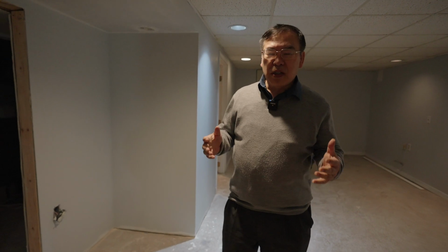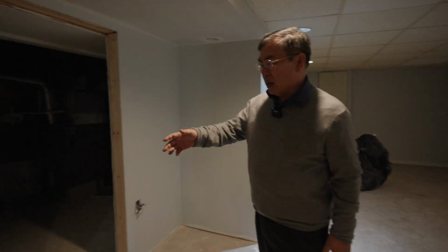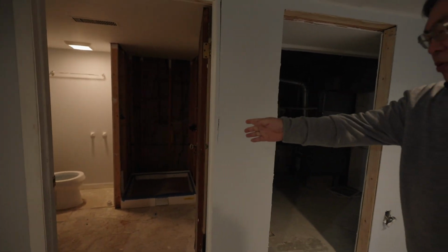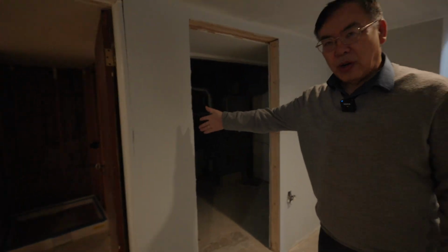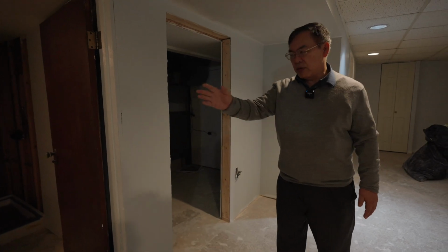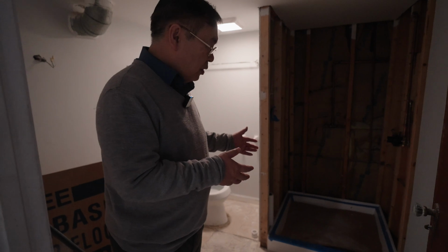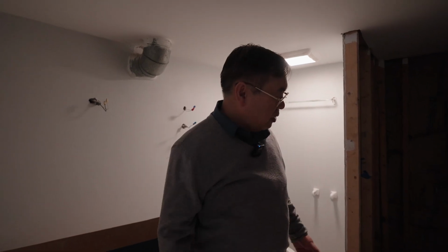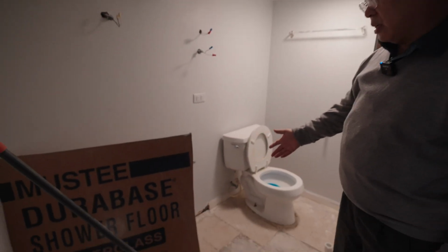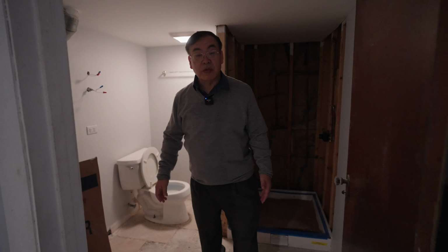This is the basement. It was in good condition, but we are trying to make this basement brand new too. First, there was one door to the bathroom. Also from the bathroom, there was a door to the furnace room. But we closed this door. Then we made a new door here, so we can go to the bathroom. From here, we can go to the utility room separately. Same as the first floor bathroom, we demolished the old shower and took out the old cabinet. Therefore, the ceiling needs to be lowered, but we're going to make a new shower, new sink, new mirror. Then we're going to replace the toilet too. Therefore, this bathroom also looks very new.